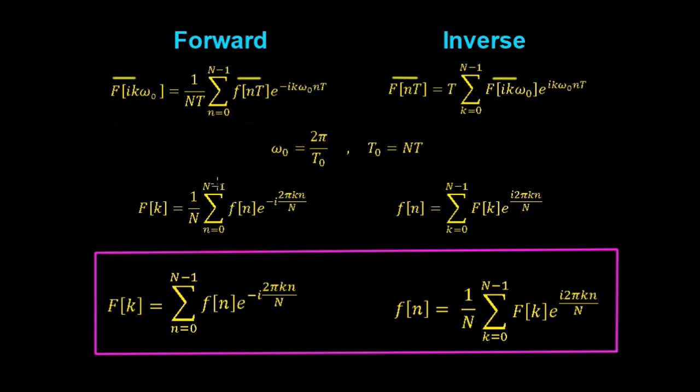And also what we're going to do is normalise the sampling interval. So we call the sampling interval a value of 1. So it means that T there is going to disappear. So we've just got the 1 upon N. We do the similar thing with the inverse transform and we get this function here. But a thing to note is that we don't generally see them written in the book in this form. They tend to have the 1 upon N over at the function f of n. So I've rewritten it in this format, but they're consistent in either format. But this is just the way you tend to see them written.